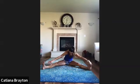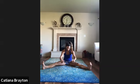Extend your legs, shake them again. Okay, I know I said this before, but promise, last one. Let's bring your right one out as far as you can. Bring your left one out as far as you can. You can grab your knees, I'll help you keep it up, or you can grab your toes if you can. Try to bring the chest down. I'm not very flexible here, but that's what you want to do. You should feel some stretch on the inside of your leg and some stretch on the back of your leg. I love to do this one against the sofa, where I can grab the sofa and pull it towards me.